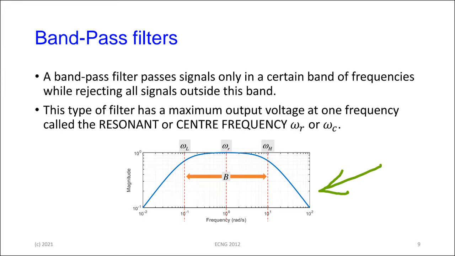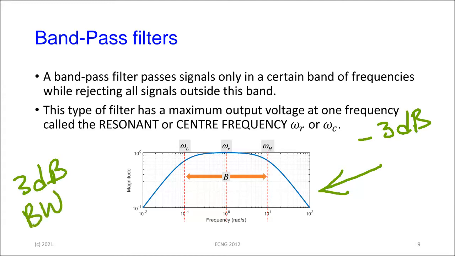And of course, we define the cutoff frequencies, the low and high frequencies, as the points where the value drops to minus 3 dB of the pass band. Hence the term that you would have met, I believe, which is the 3 dB bandwidth for a circuit. I think you may have met that in electronics last time. So the 3 dB bandwidth, or the bandwidth of the filter, runs from the lower frequency to the higher frequency.